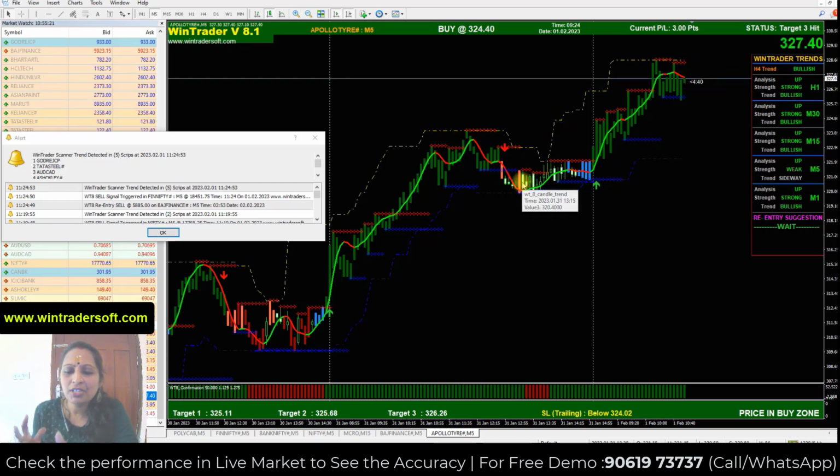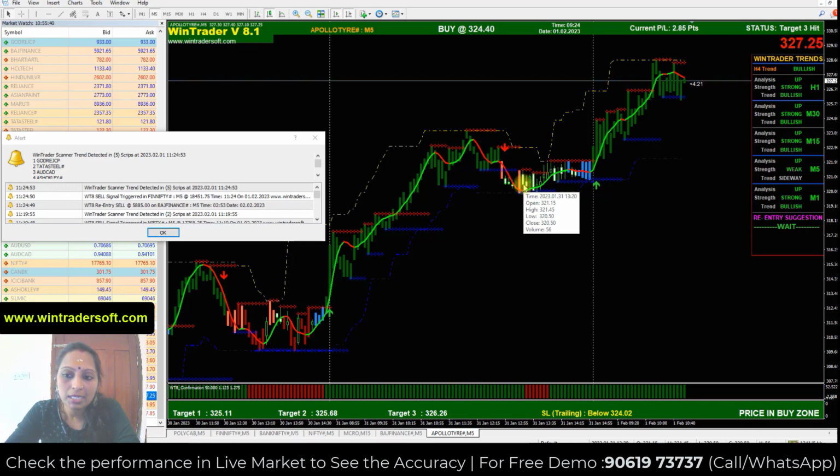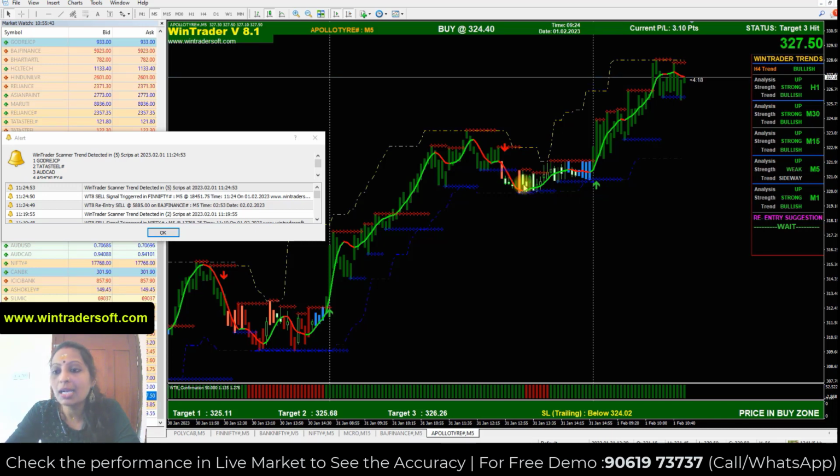You can also see some different colors, like orange, light blue, white candles. Normal colors are red and green, so you can see some different colors now. That is an indication of sideways. The market is going sideways now, so automatically the software will change the colors of these bars. The software gives us buy and sell signals, and if the market is reversing, at that time also the software gives an alert. You can also see the resistance and support levels plotted in the chart.